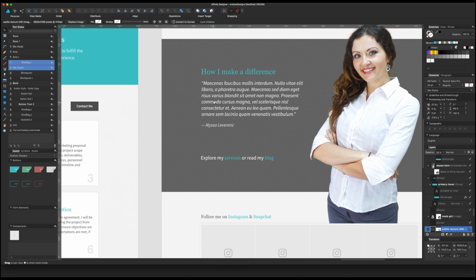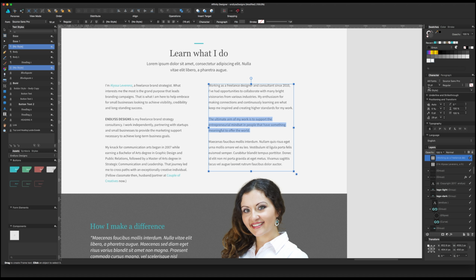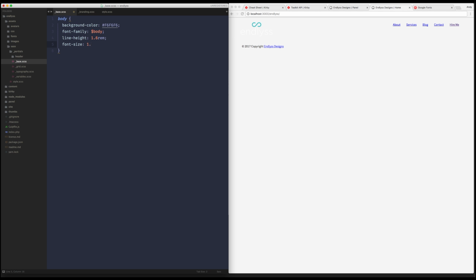The true test is this body copy. 18. No. One rem is about 16 pixels, I think, so something like that. Okay.